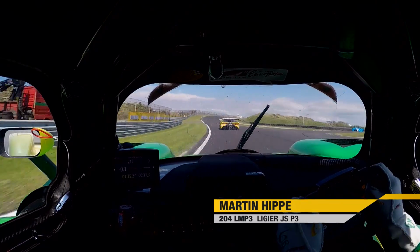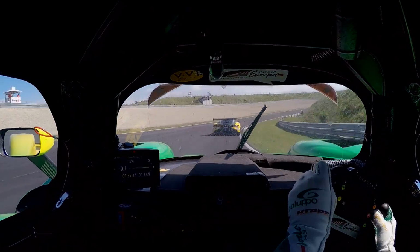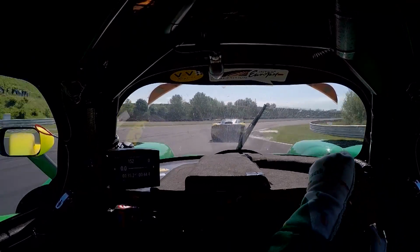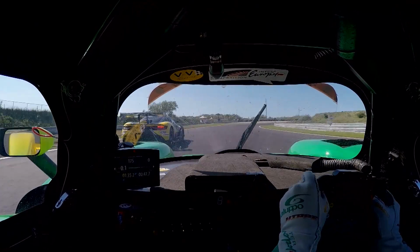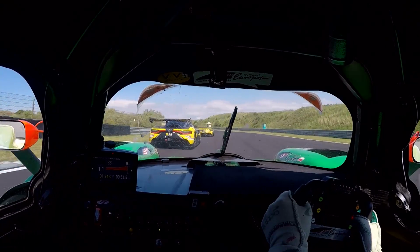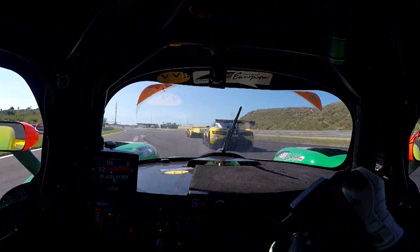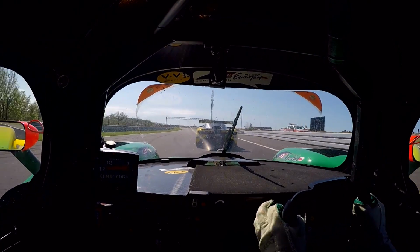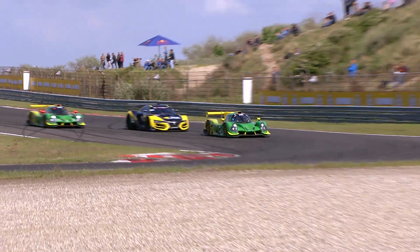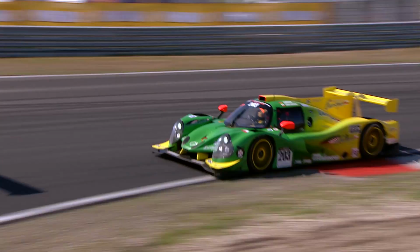Speaking of whom, here is Martin Hipper in 2nd place. Sander Van Ness still just in front in the Renault RS01, but he is not escaping at all. It'll be interesting to see how each car treats its tyres and how their grip levels progress through this first 1 hour race of the season. Oh, Hipper down the inside and through he goes. The heavier Renault couldn't hold that tight line. Kuba Śmiechowski now right back with them. And he is also looking to try and find a way by the RS01, the early race leader. Started on pole position. 1:34.0 was the pole lap from Śmiechowski, 1:34.1 from the RS01, so they're very well balanced in terms of pace.